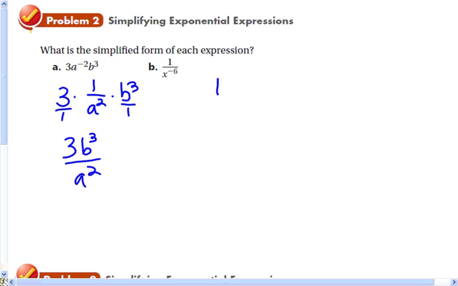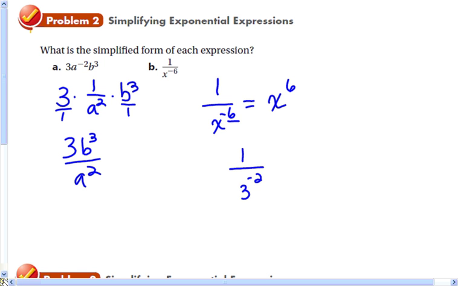We can also use that idea backwards. If we have 1 over x to the negative 6, that should be the same as x to the positive 6th power. And we just need the opposite of that if we don't have the fraction. So x to the positive 6th power is the same as 1 divided by x to the negative 6th power. And just to show that that's true, well, what if we put a base in there? And this is a good idea just to try some examples.